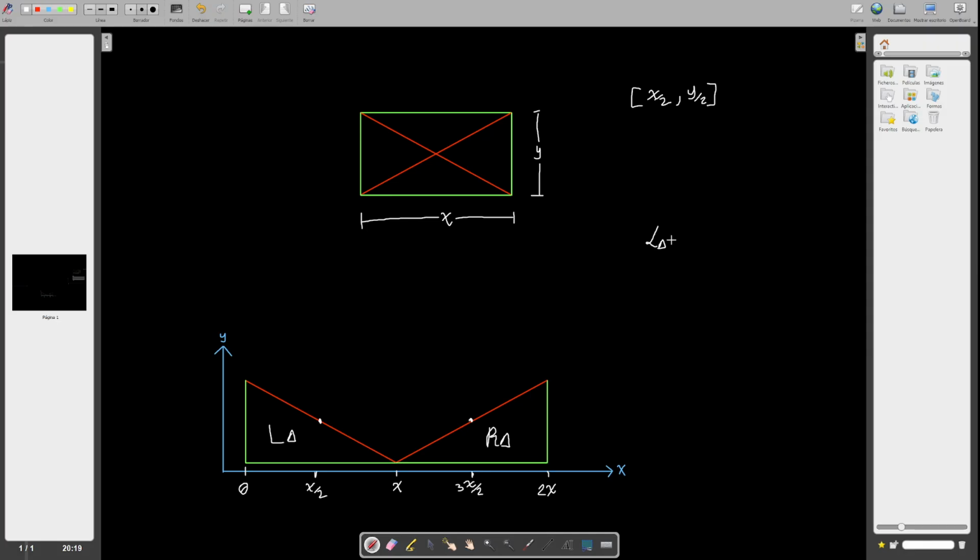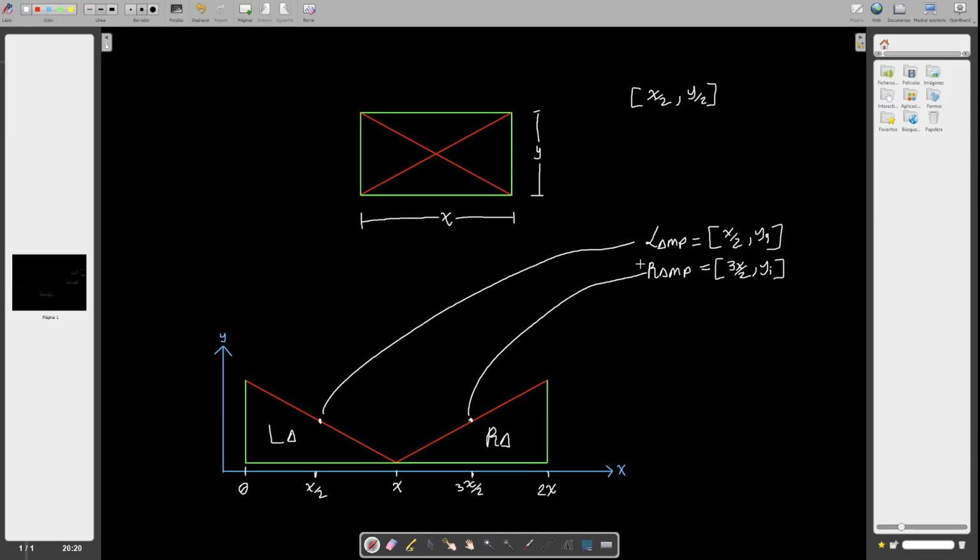And my left triangle, its middle point, the one that I'm trying to track, is going to be x divided by 2, yi, whatever that y is. We don't care about this right now. And the right triangle's middle point is located at 3 times x divided by 2, but at the same y. Okay, and that's it. These two points, but that is not what we had at the very beginning.